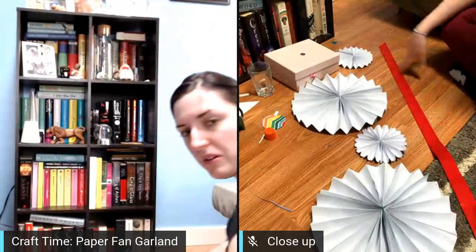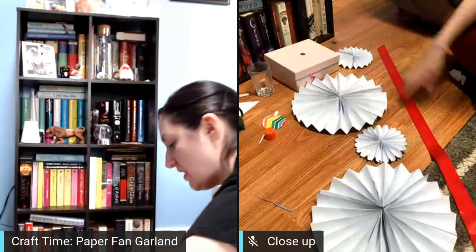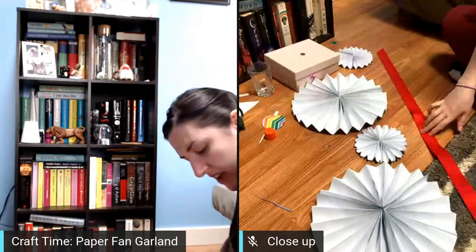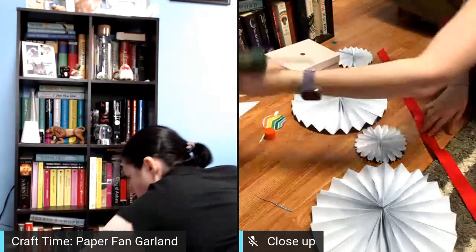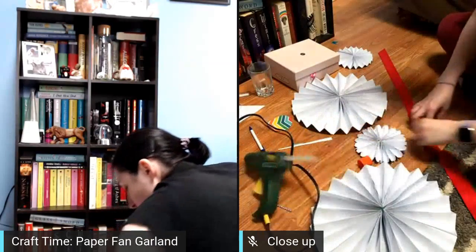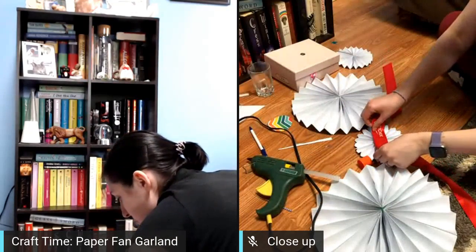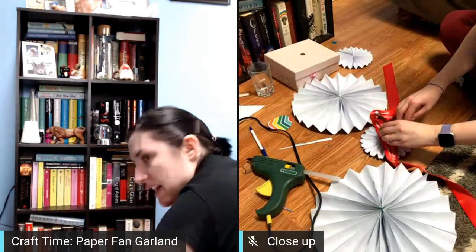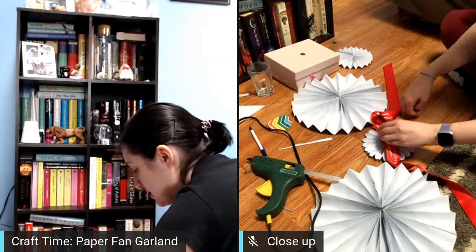So we're going to glue it on our red ribbon. We're going to find the middle-ish. It's right about there. And we're going to put some glue on this guy, and we're just going to stick it on. Be careful tapping that down. Remember, it's going to be hot.